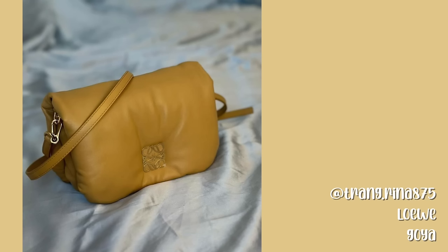and this is again one of those bags that I really wasn't a fan of when it first came out, and then I actually tried it on, saw people wearing it, and then touched the leather. First of all, this leather is so plush and soft, but I also really like, from the profile shot of this bag, it reminds me of a puffer version of the Celine Trio bag, which is why I really, really like this. Especially this color that she has, this mustard yellow, is so absolutely gorgeous.